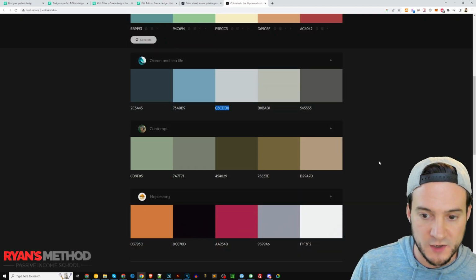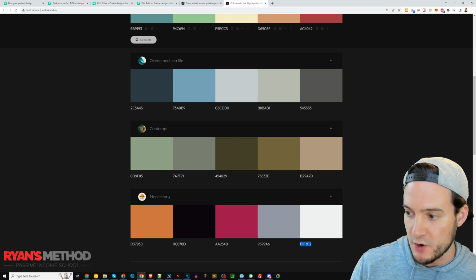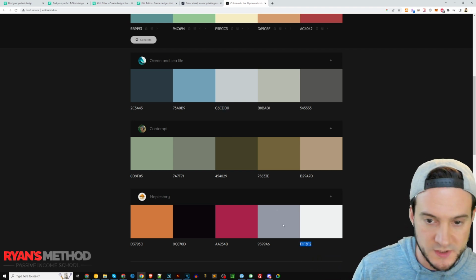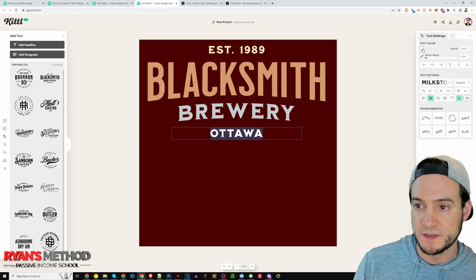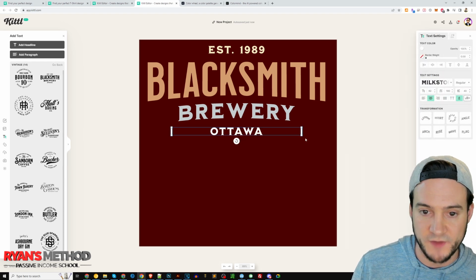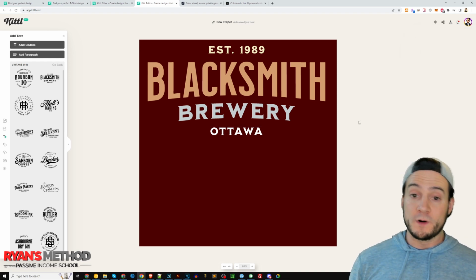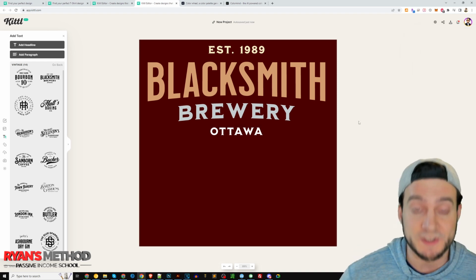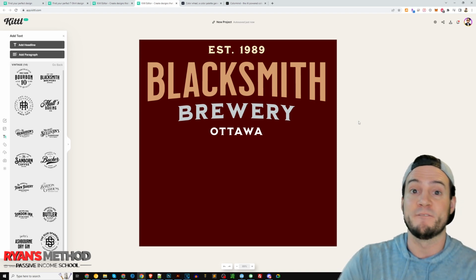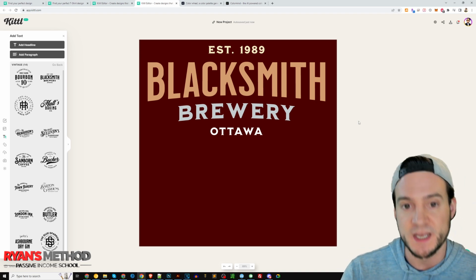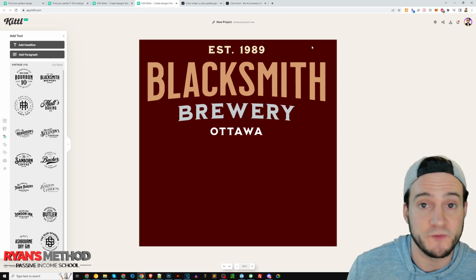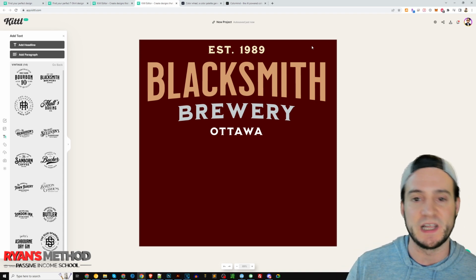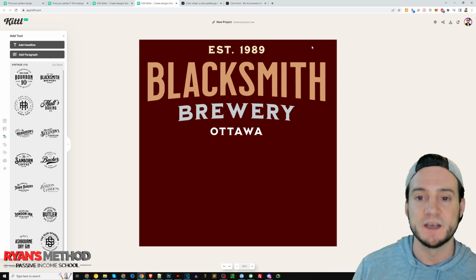And then here for the last color, I'm thinking this like off-white almost might look good. Again, it's really open to interpretation, guys. All right, and I'm going to copy paste the hex code for that off-white. And for a maroon shirt, which is not that common, I think we found 4 complementary colors. You're going to have a much easier time just optimizing for like a black shirt or a white shirt, for instance, because there's just a lot more complementary colors, at least in my mind, against those.